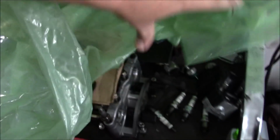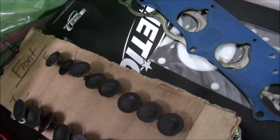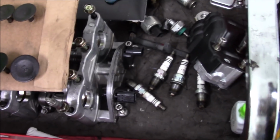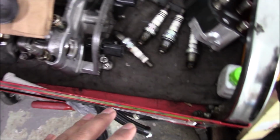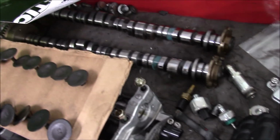I had a head gasket already, a Cometic. Let me show you. I try to keep this bag over my rockers and stuff just to keep anything else from happening to them. But I have a Cometic head gasket right there. That's an 88 mil. I have all the other little odds and ends here: my VTEC solenoid, this VTC cover. I cleaned some stuff up. Again, if you follow my Instagram, you see way more updates on what's been going on. The cams are down here. I put WD on those as well.